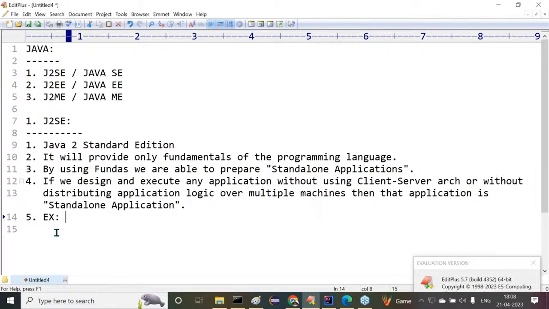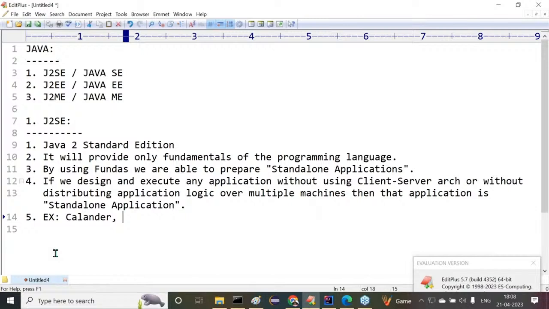Come on, guys. That calendar is also an application. That application is available within the same computer. Am I right or not? So that calendar is an example of a standalone application. Leave this one. Inside my computer, is a calculator available or not?